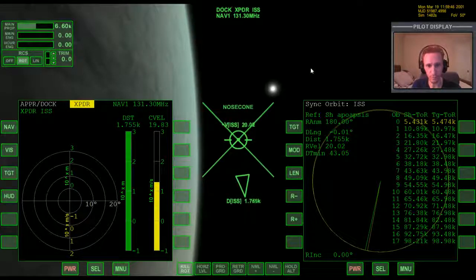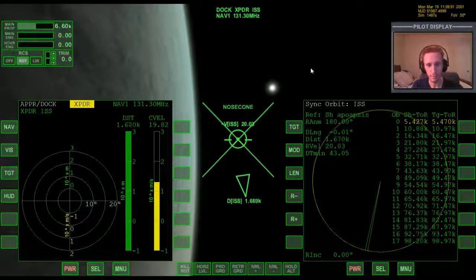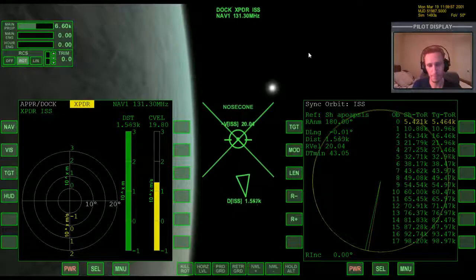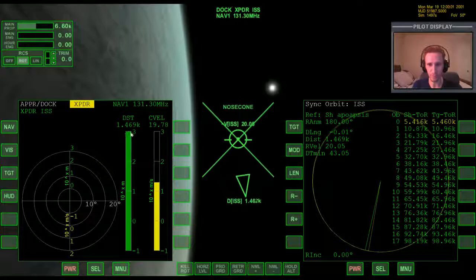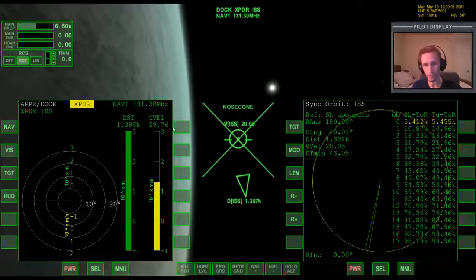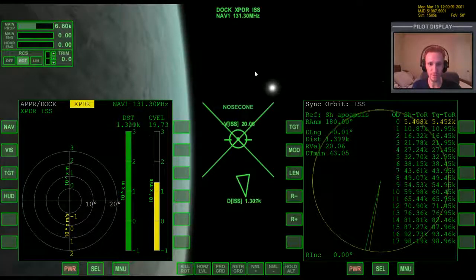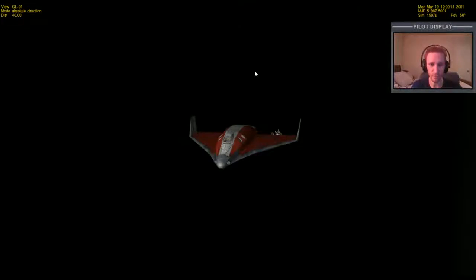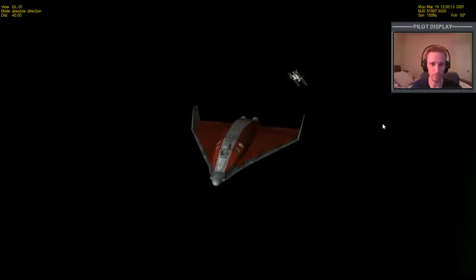Go ahead and get rotated dead center. And this also tells us how far away we are if we don't happen to have this up in front of us. So we're 1.5 kilometers. And we can just get a feel for how long that's taking to count by. It didn't take us very long at all to eliminate 10 or so meters a second, so we know we've got plenty of time still. If we want, we can look outside. We can see it approaching us.